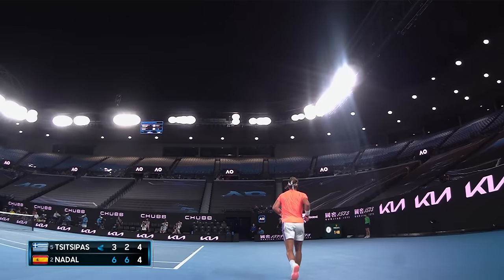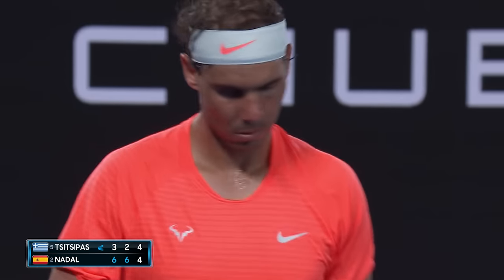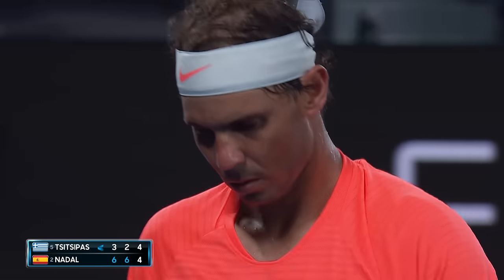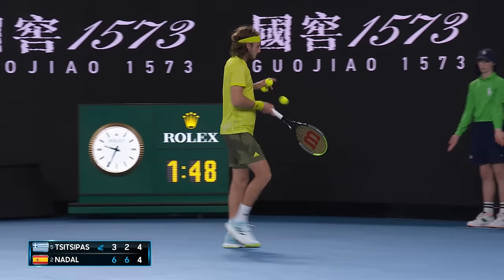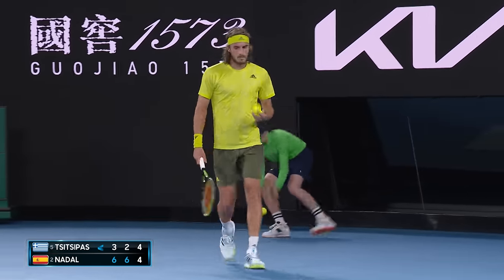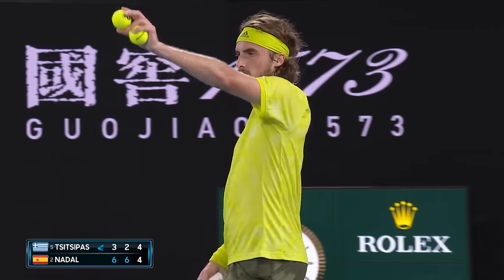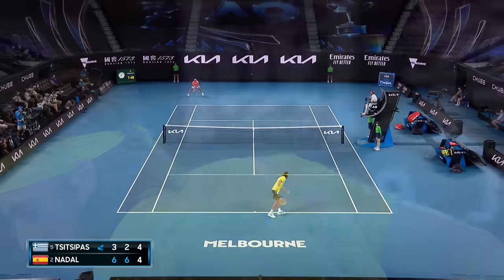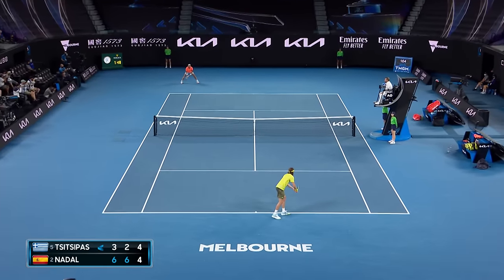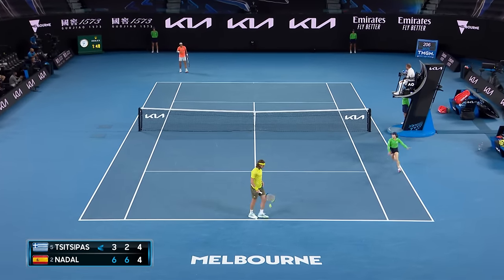He's got to be positive here, though, on his serve. If he can get to six all, something can happen. The odds are stacked against him, but if he loses his serve here, it's virtually over. So he just plays one at a time on his serve, see if he can get through this. He's got new balls, a lot of first serves in play. Think about the positives. There's not many, but try to think of some right here.